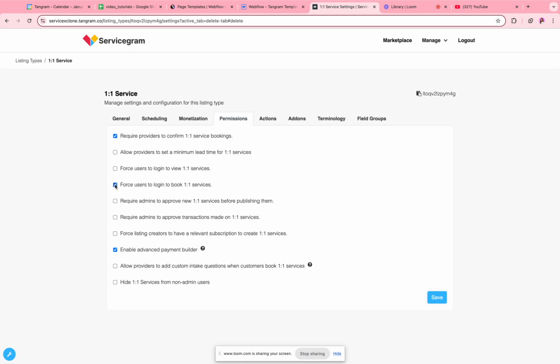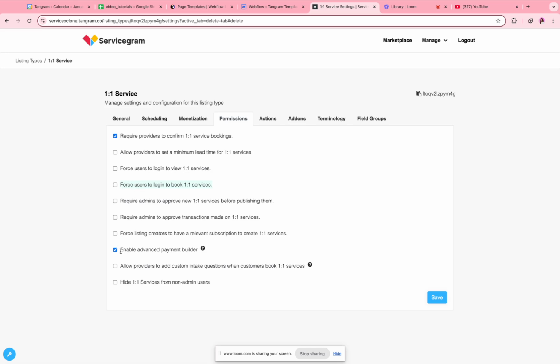It's best practice to check this box to force users to log in to book services if you have chat enabled. Otherwise, leave this unchecked if you want guest checkout. It's just if you have chat enabled, there can be some inconsistencies with UX unless you have this checked. So it's best practice, if you do have chat or want to have chat enabled, to check this box to force users to log in to book services. And it's also beneficial to collect users' information when they sign up anyway, if you want to retarget them later. So it's best practice to keep this checked. But if you do absolutely want to prioritize guest checkout, uncheck it.